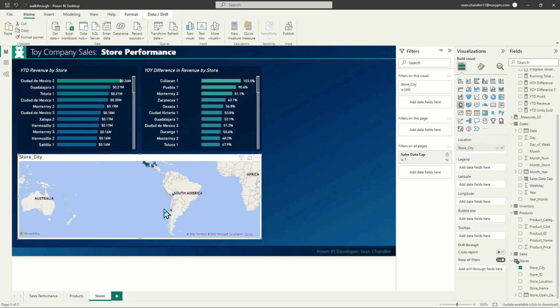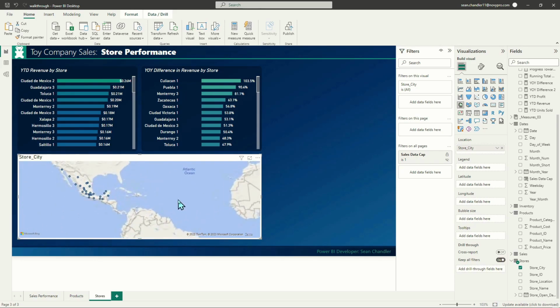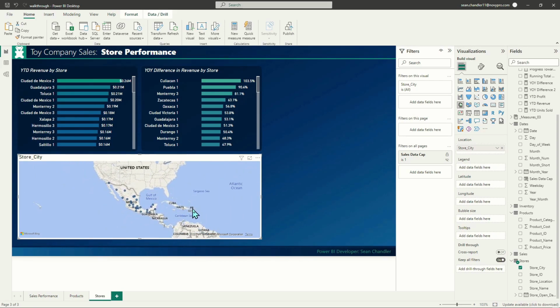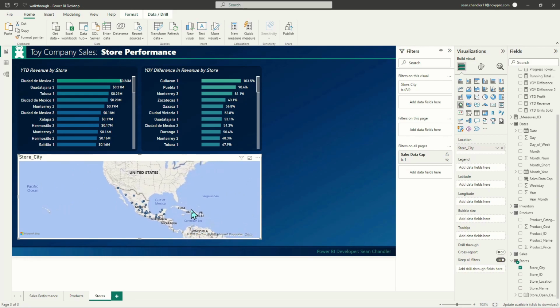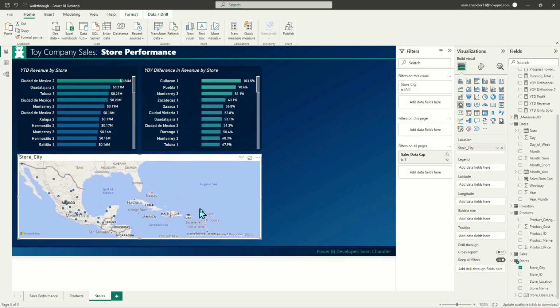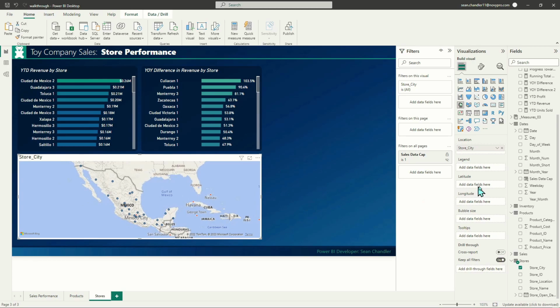One thing that I did notice is that it looked like we maybe had some items like Santiago and La Paz, but by and large, the stores are based here in Mexico. So I'm going to try to zoom in on that area as well as I can.